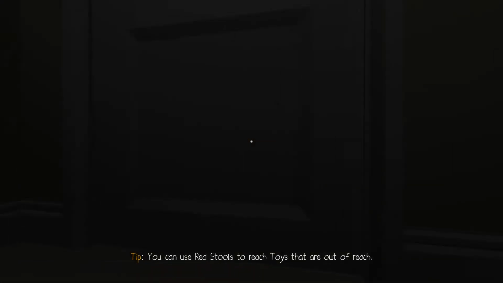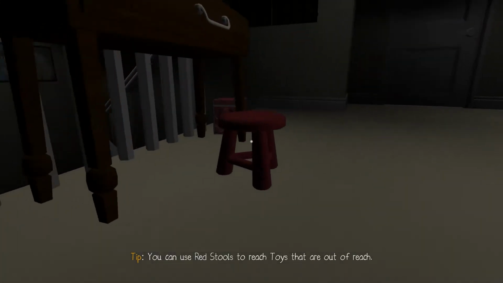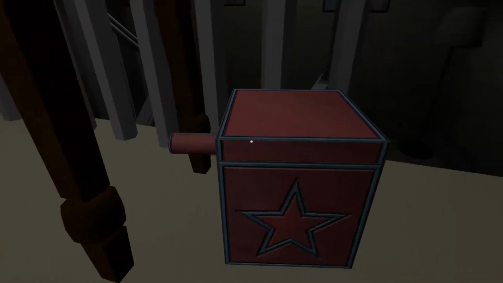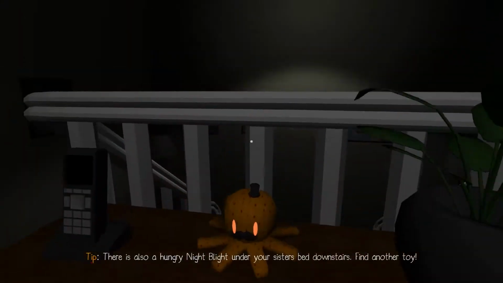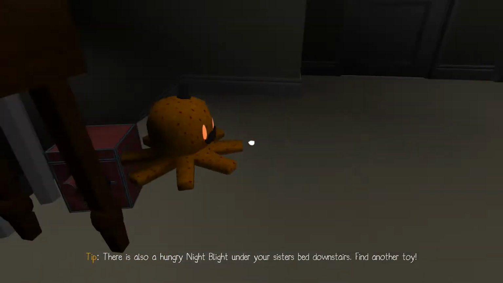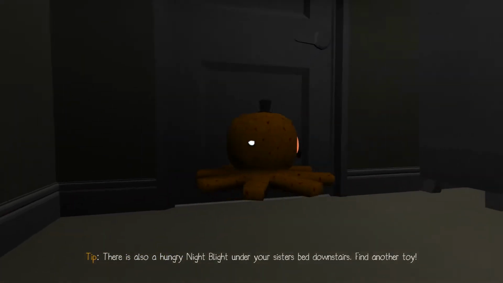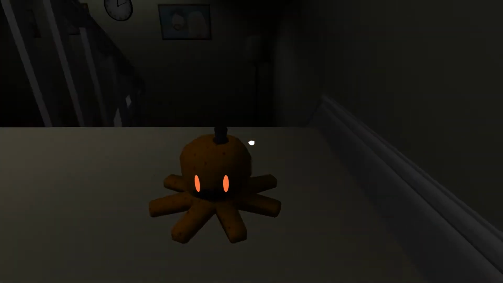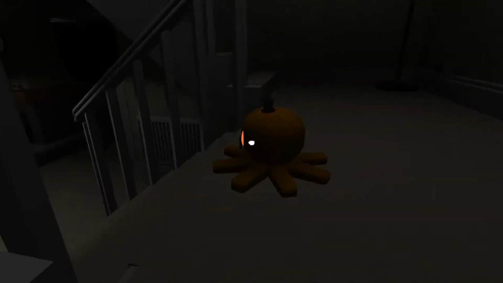You can use red stools to reach toys that are out of reach. Oh, okay, so I can just go to here. Oh, check this out. What's this? Oh, I can't do anything with it. There's also a hungry Night Blight under your sister's bed. Find another toy. Oh, why do I gotta get rid of this one? Can't go in there. I don't know why. I think the sister's room is downstairs.